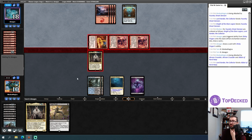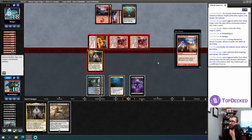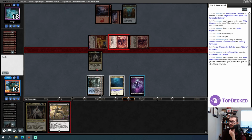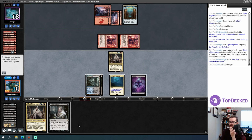If my opponent expends a whole bunch of resources in the middle of combat here, trying to kill my creature, you Lightning Strike me, in which case I will just go ahead and kill the Abbot and then not lose my creature in combat. Take 2. Alright, do I attack this turn?